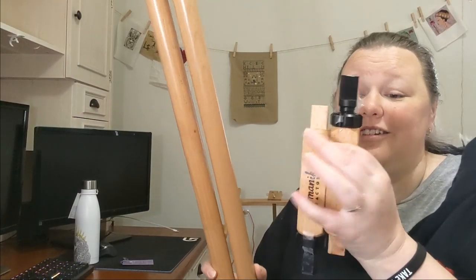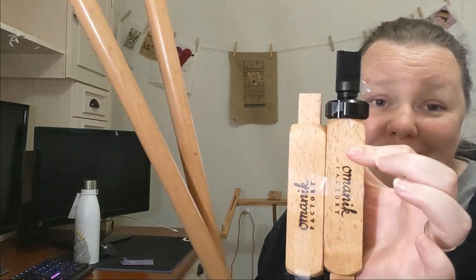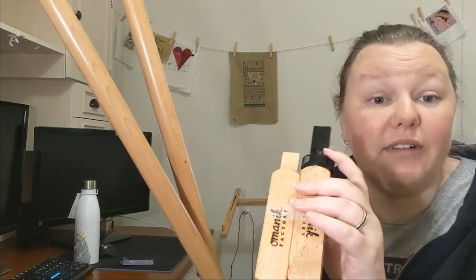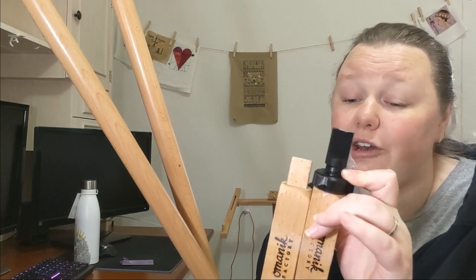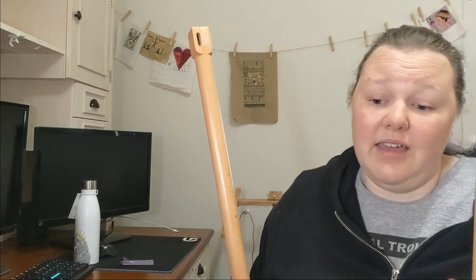I won a raffle — I won a freaking Qnique factory frame! It's the one with the plastic bits, which is the one I already have and already love. This is 60 centimetres by 15 centimetres — a pretty good prize. I feel a bit bad for winning since I already have some, but not that bad because I've wanted more anyway. I should also be starting a Chatelaine soon that will probably fit on this.